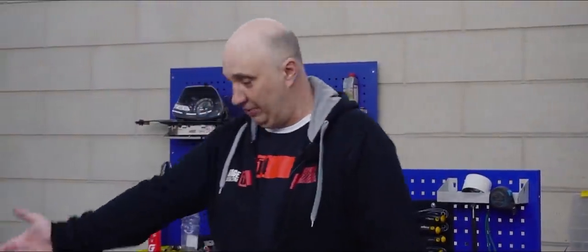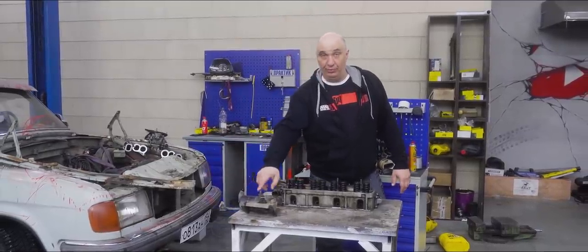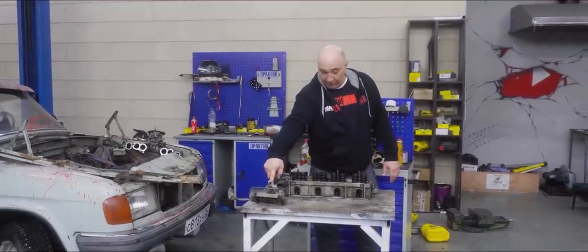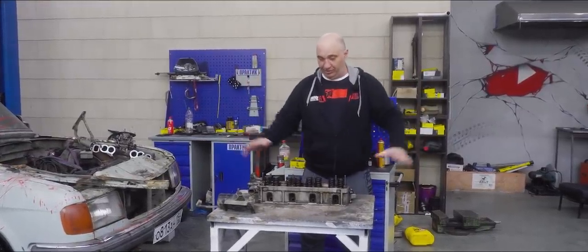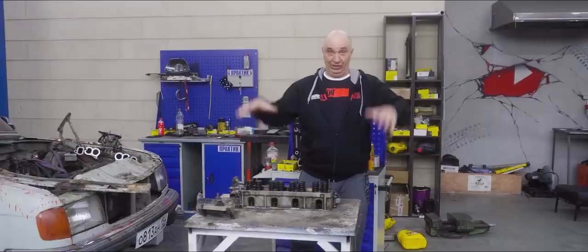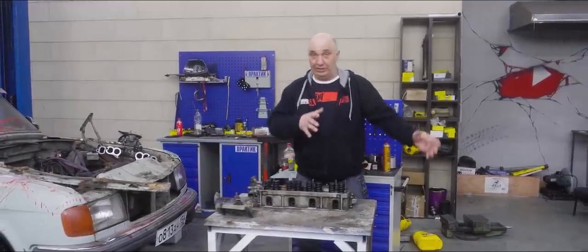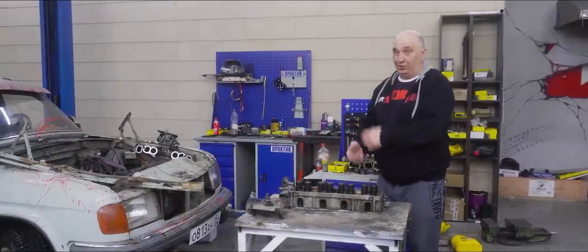So I've already taken the liberty of tearing down the engine. We've got that electric motor right here — it's actually quite powerful, not something you'll be able to stop with your bare hands. Now we need a level surface to work on, on top of which we are going to place a pane of glass, which we in turn cover with sandpaper. We secure it all, place the head on top, attach the link, fit the motor, do the wiring for it. After that we let it rock the head back and forth and grind it down. Now let's get everything up and running, after which we tend to the pistons. Let's do this.